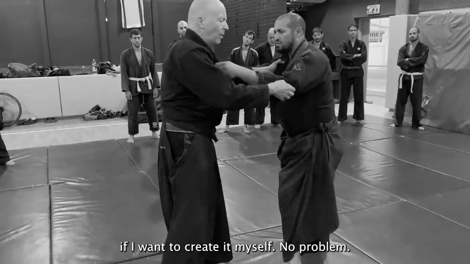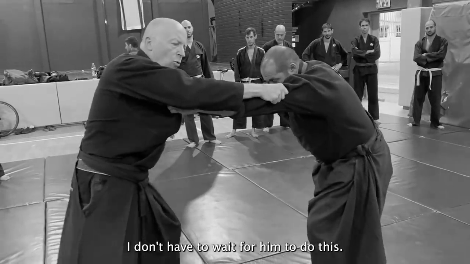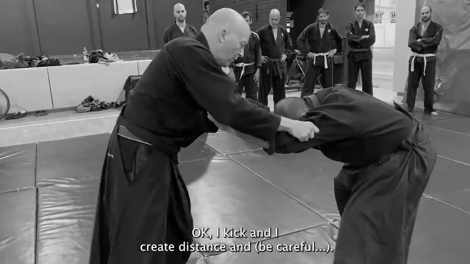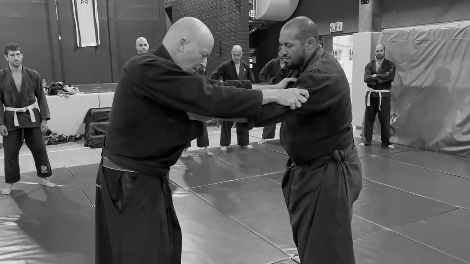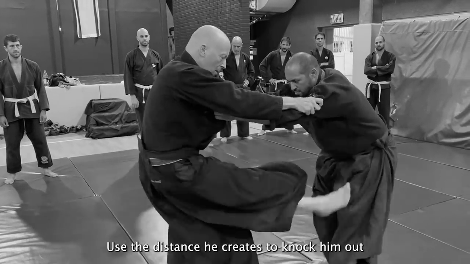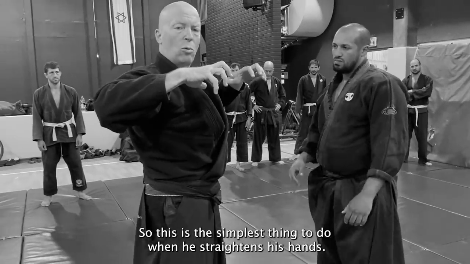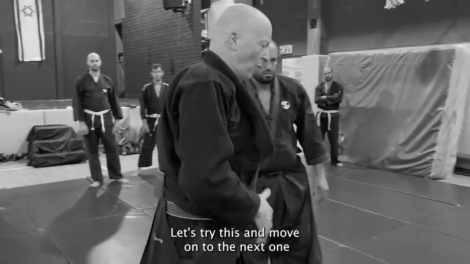If I want to create it myself, no problem, I don't have to wait for him to do this, okay. I kick and I create distance and kick. Be careful, don't go too far. I might injure you. So, one, two. One, two. Use the distance he creates to knock him out. So that's the simplest thing to do when he straightens his hands. Let's try this and move on to the next one.